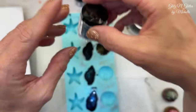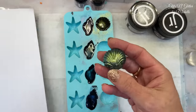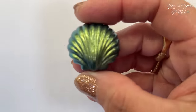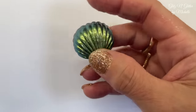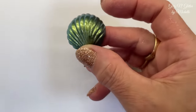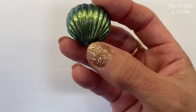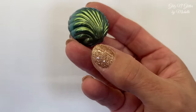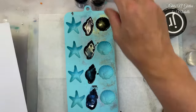Green, gold, and blue. Definitely see the gold. I could see the blue. I do see all three colors. Might be better in the sunlight, but it is 8 o'clock at night here, so I have no sunlight. So that's the green, the gold, and the blue. Oops. Number four.